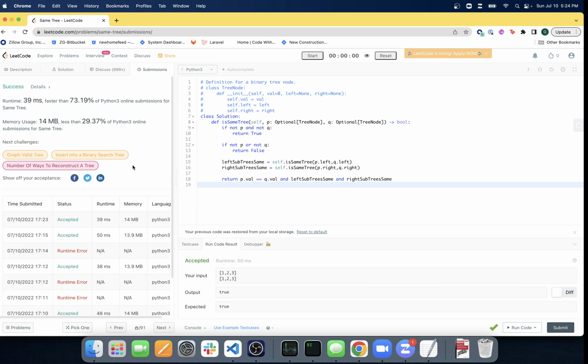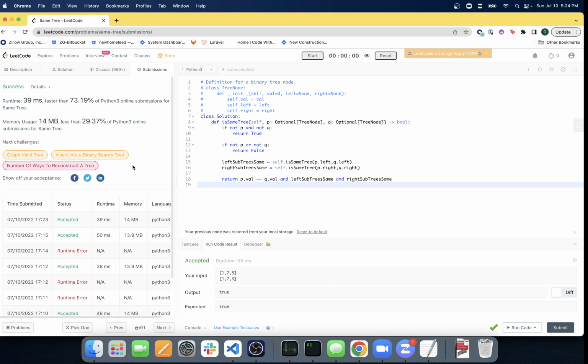If one of P or Q had more nodes than the other, then the time complexity would be the max of the n of P and Q. And because this is recursive, we're going to have to make a stack of the height of the tree.